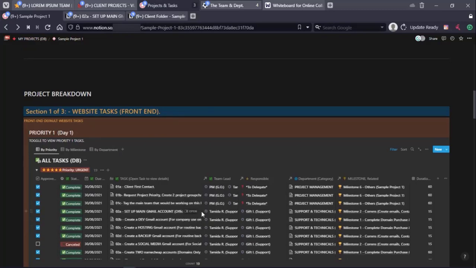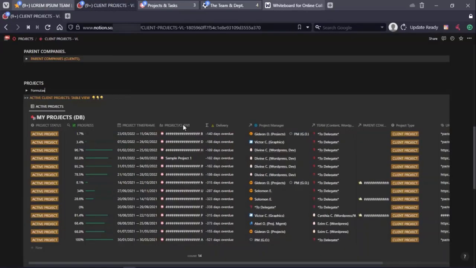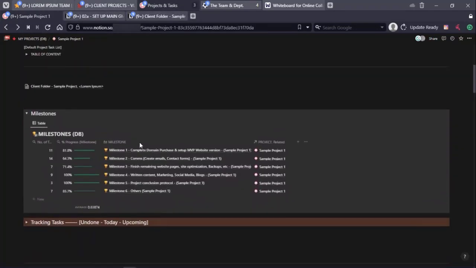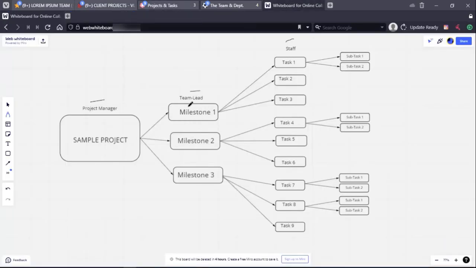So let's try to visualize the flow now that's based on this flow chart. First you have the big projects, which is what we just looked at here, this entire list. And so when we opened it, we got here, which is the big project. And then the second thing, we had milestone 1, milestone 2, and milestone 3.